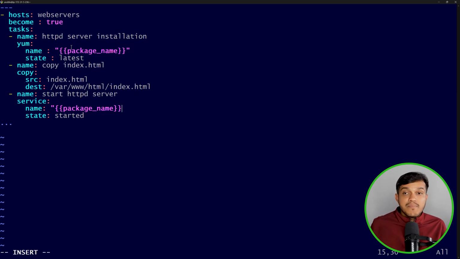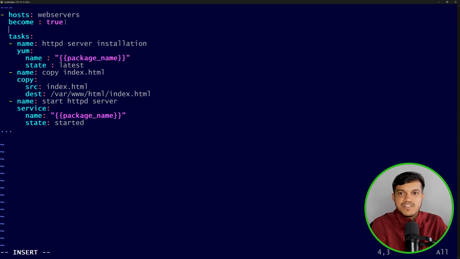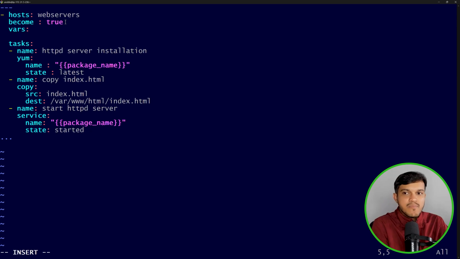These variables are there, but I'll not be passing them during the runtime. Here itself, I'll be defining it. Inside the playbook, after the become, here is where we have to define. I'll say vars, and then what is the name of the variable? This is the name we are using, right? So I would like to give the same name. I will say here package name. Whatever variable we have declared there, that is what I'm initializing here. Package, and it is HTTPD.